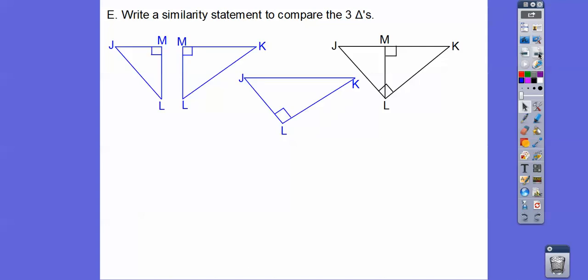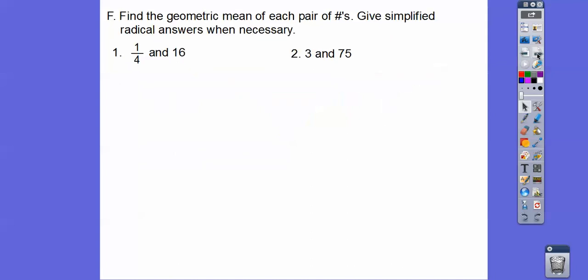Write a similarity statement. You have to draw these triangles separately. Now, I do know that this angle J is the same as this angle J right here because they're reflexive properties. Similarly, this angle equals this angle. So let's mark those right there. So this is what the triangle should have, a blue angle, two red angles, and a right angle. So here's two red angles, so this must be my blue angle. This must be my two red arcs right there. So now we can set up a similarity, JML. I went from blue to right to red. So I've got to go blue to right to red, so LMK. And then I've got to go from blue to right to red, so JLK. So there's a similarity statement with three triangles.